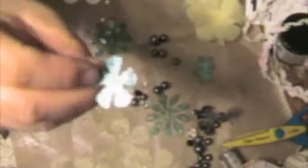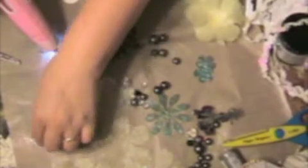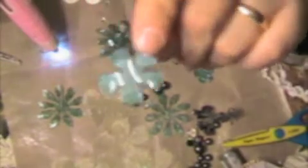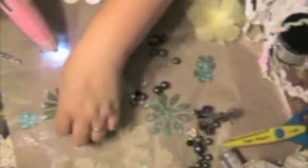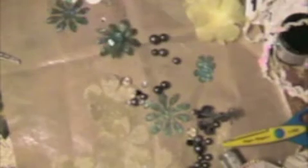Oh, and the flower shapes I'm using are cut out from the Tim Holtz Tattered Florals die. But anyway, so I used the same colors. Actually, the centers are just Stream. Well, I squirted Stream onto the felt pad that I had been using. So they're mostly Stream because I wanted them to be bluer.